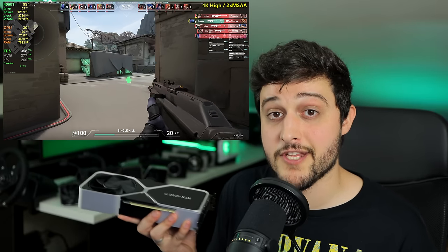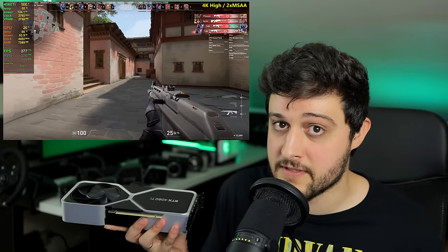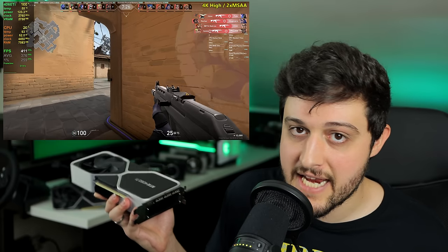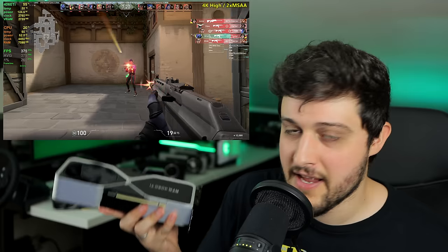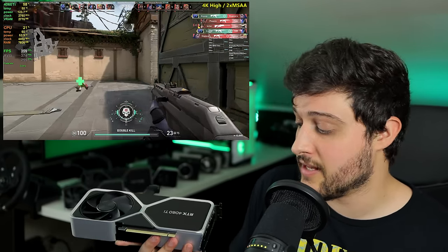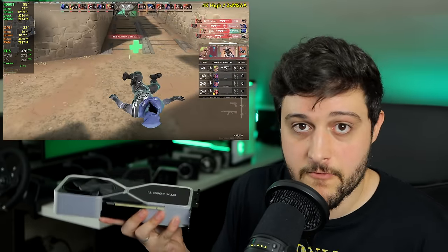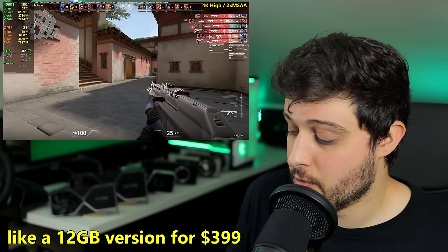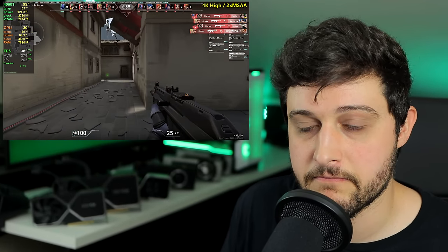Yes, there are some things that are way better on the 4060 Ti than on the 3060 Ti or 3070. Power consumption is much lower, temperatures are amazing with this little Founders Edition cooler, and as mentioned in the intro you get frame generation, DLSS 3, and the AV1 encoder — which is great and only available on the 40 series. But I think this should have had more VRAM. I'm not going to recommend it with eight gigabytes in 2023. Maybe if the price drops.